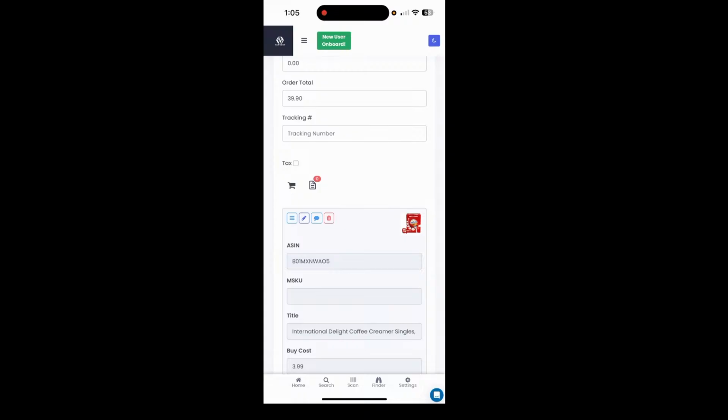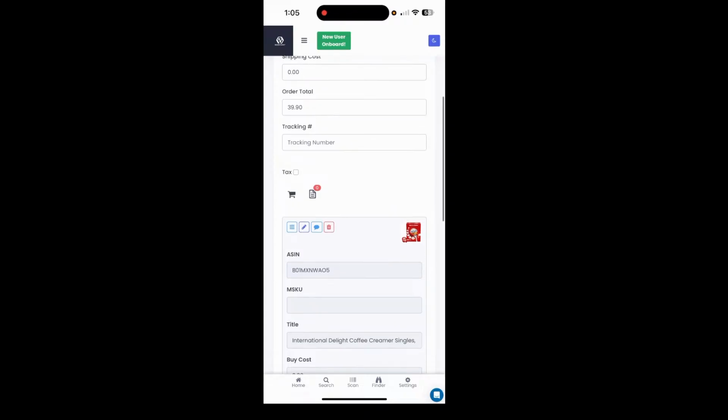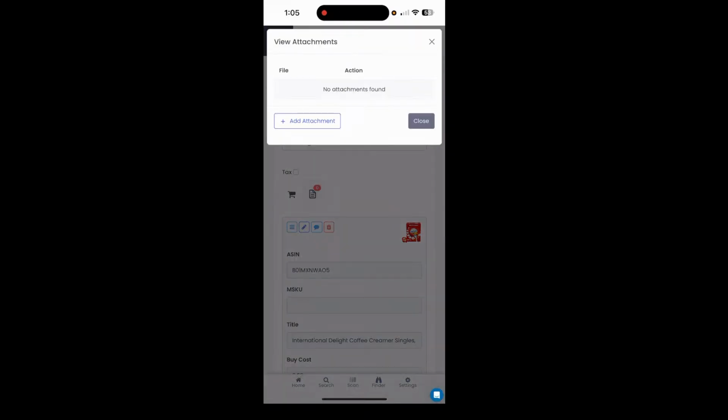And then this attachment button right here that you see in the middle, if I click on this and then hit attachment, it's going to ask me if I want to use my camera's photo library or take a photo. So this is something that's advantageous for you to have on your phone while you're sourcing in the store, because essentially you can go to the store, check out, buy the product, and then take a picture of the receipt right at the store without you having to go home and do any other administrative work.